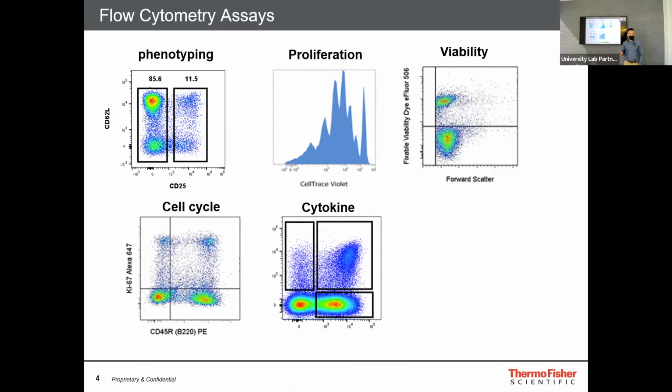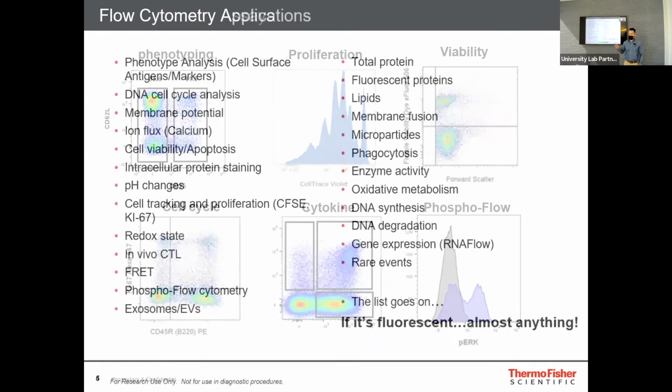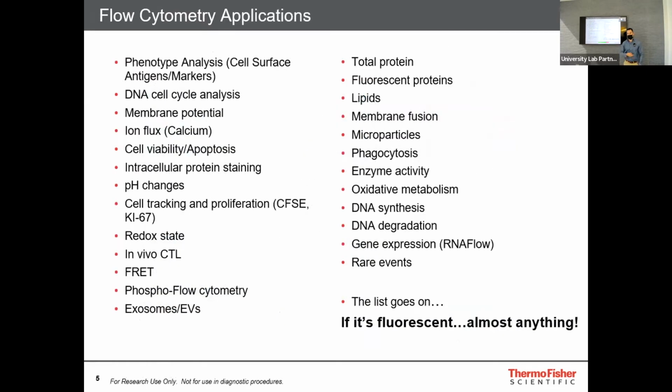Intracellular cytokines like interleukins or interferon gamma, and phosphoflow. And that's not all. You can do a number of these things. There really is a large number of applications you can do with flow cytometry. Pretty much if it's fluorescent, you could probably run it on this instrument. I'd be happy to discuss any of these applications. In fact, in the next series, based on whatever feedback we get from here, we can tailor the next presentation to be applicable to any of those applications that you may be interested in.